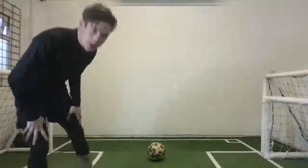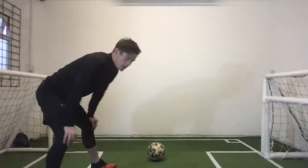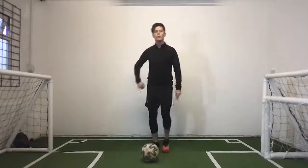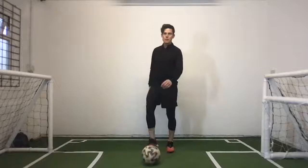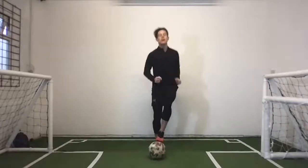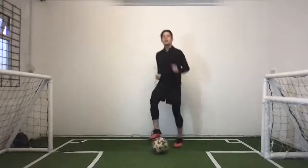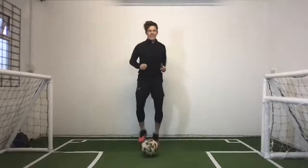So with the ball, guys, I want you to move it around on the floor and you're going to use the sole of your foot. So nice and easy, just jogging on top of the ball, as we always do, just to get yourself warmed up, get yourself moving for the day, and then start to build up the speed, get up on your toes, start to move forwards if you can do, you can move back, keep your head up, get those arms involved as well. Just get yourself moving and exercising.